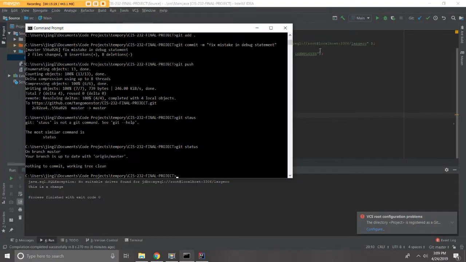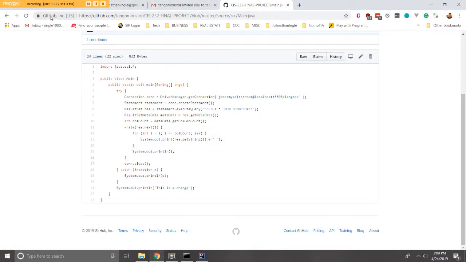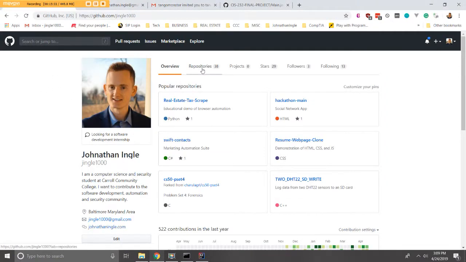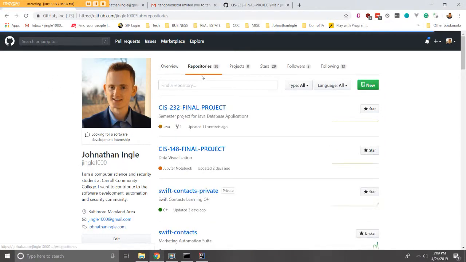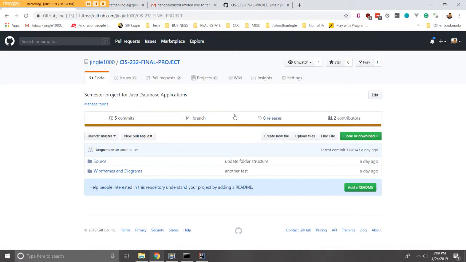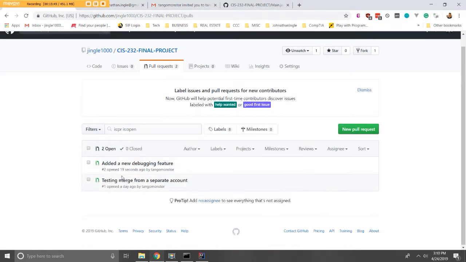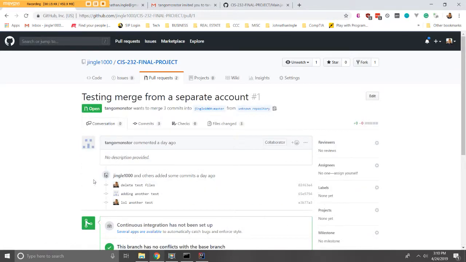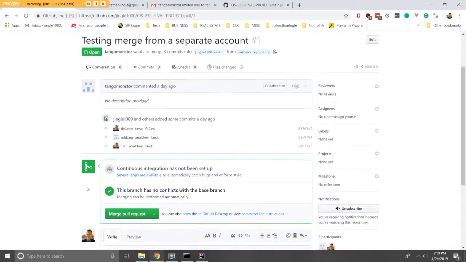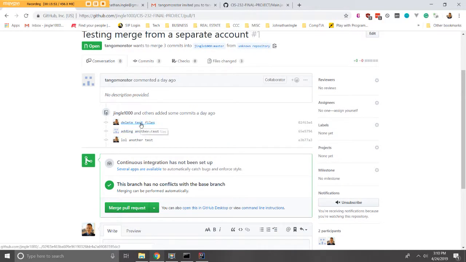Now when I go back to my account, so if I go back to my repositories, go back to the final project, pull request. So, looks like I already have another merge. So let's see what's going on in here. In here, I had some commits.